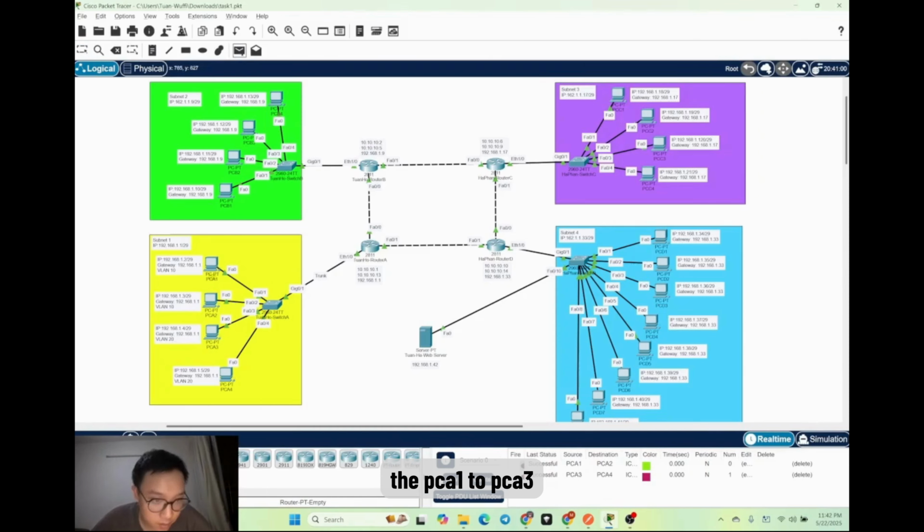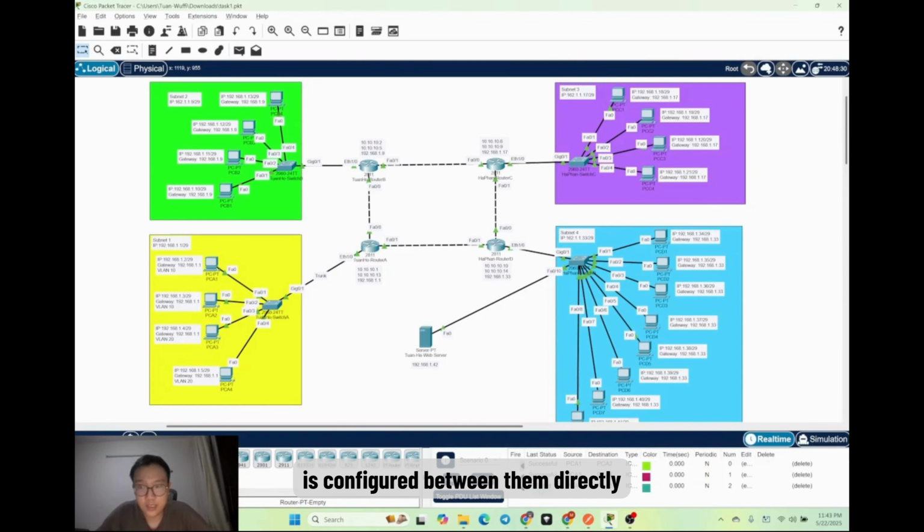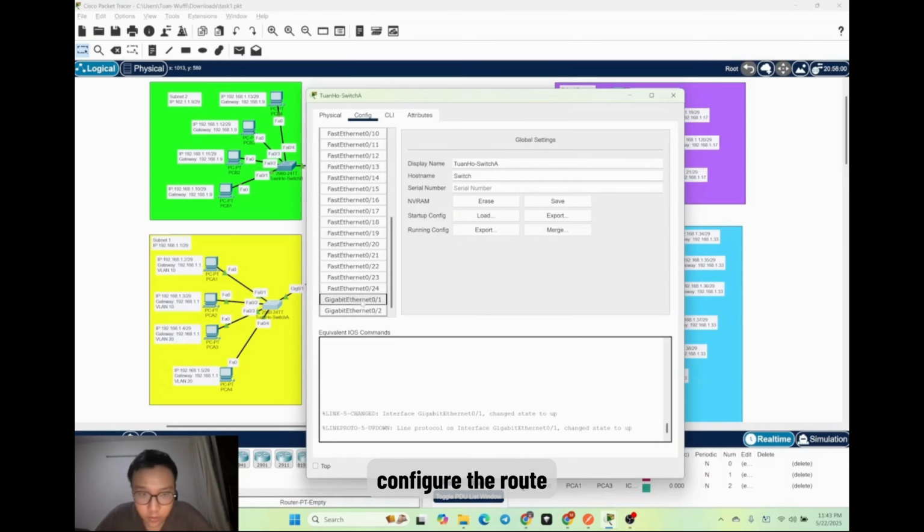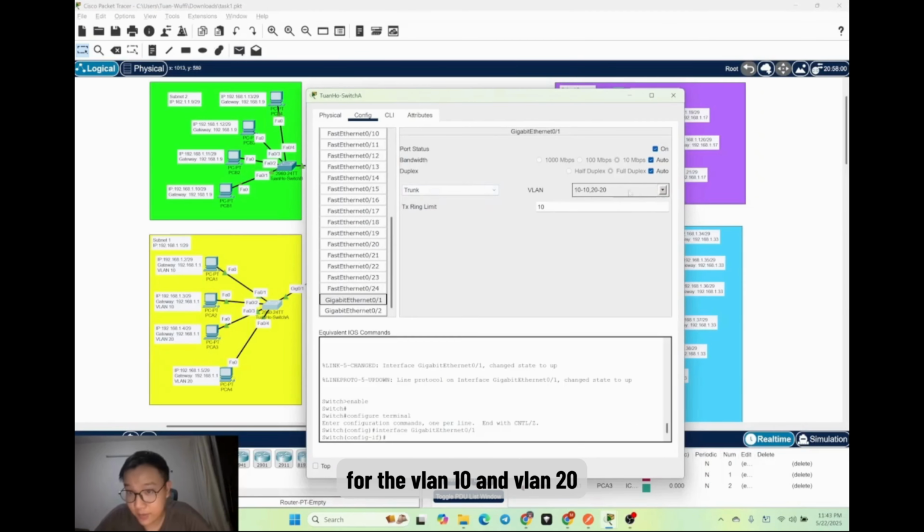I ping from PCA1 to PCA3. As you can see here, it failed, because these devices are in different VLANs and no layer 3 routing is configured between them directly. This should fail. As you can see here, we also configured the trunk for VLAN 10 and VLAN 20 from the switch to the router.